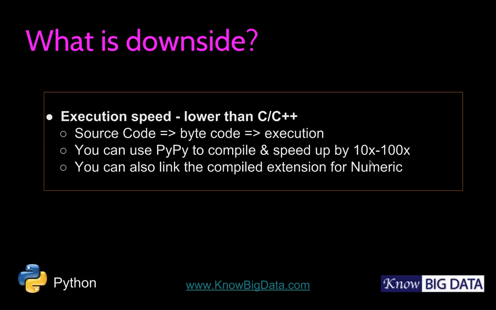All right, good. So that's pretty much for today. We will start from here. The execution speed of Python is slower as compared to C++, but there are compilers which compile it to run at least 100 times faster, such as PyPy. PyPy compiles the same program to run a little faster.